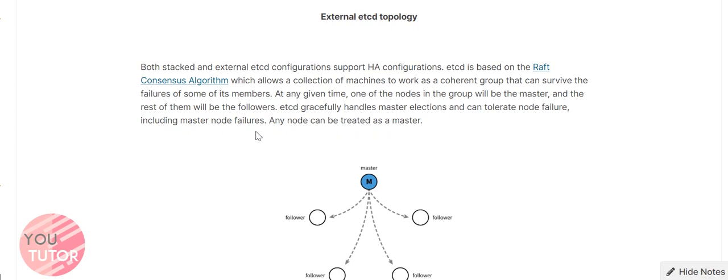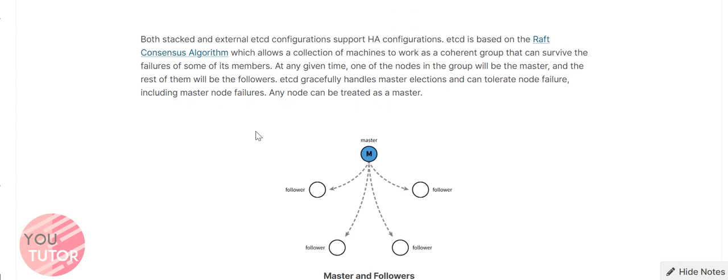Both stacked and external etcd configurations support HA configurations.